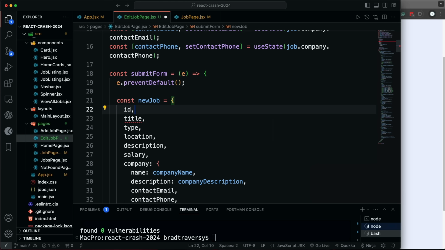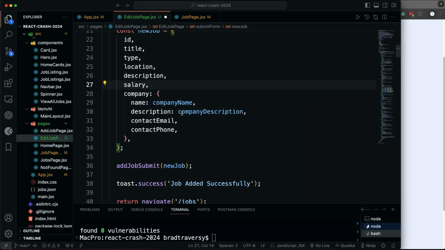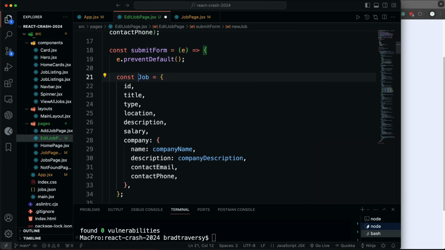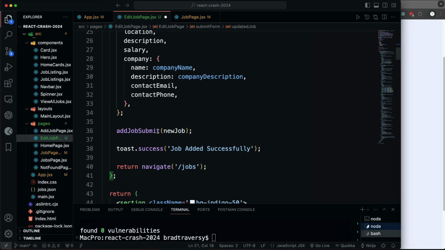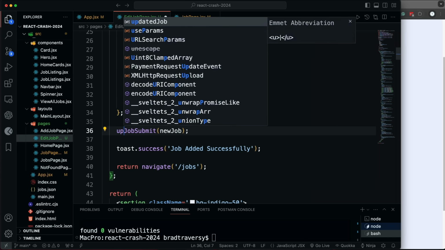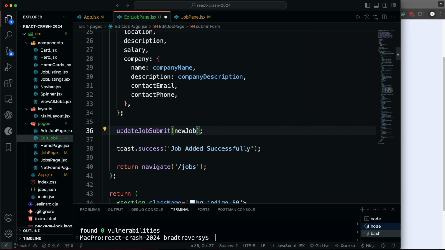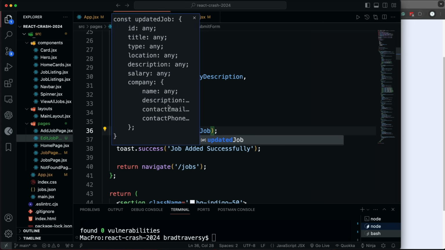So I'm just going to pass in ID right here. And then instead of new job, let's call this updated job. And then instead of add job submit, let's say update job submit, and pass in updated job.